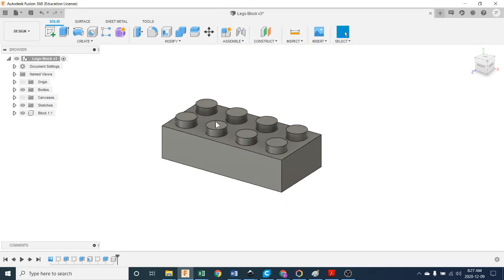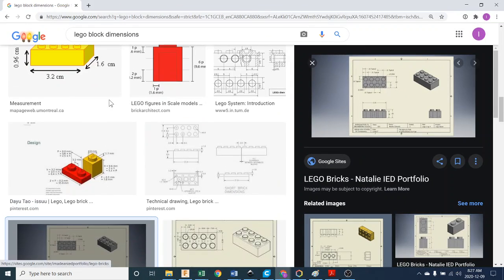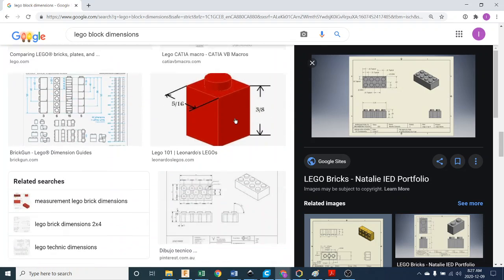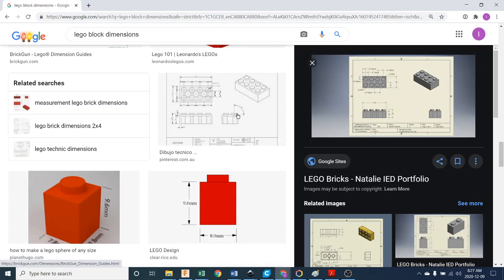Okay, so here's our Lego block, and how did I begin this? Well, I don't know if this is a precisely sized Lego block, because all I did was head to the internet and Google up Lego blocks, like this, as you see on the screen. And for some reason, I settled on one of these sizes here, I don't know where it is, but I grabbed the image.